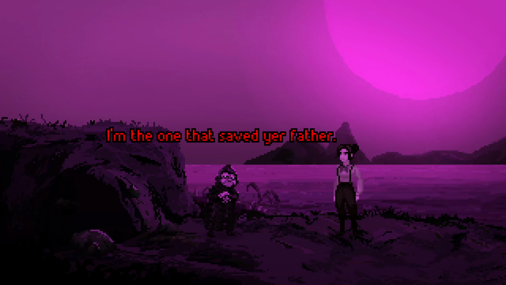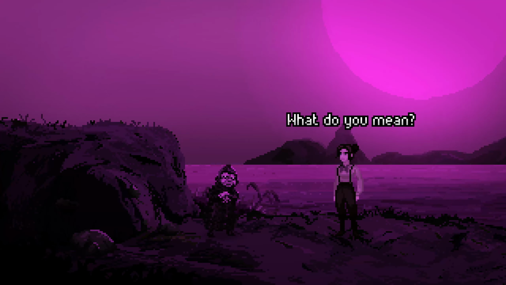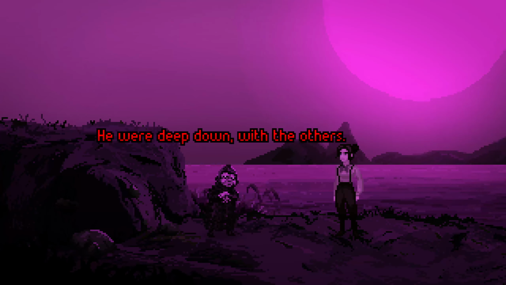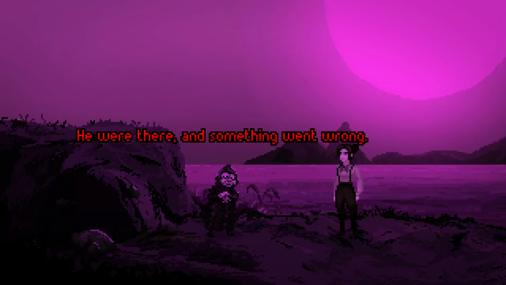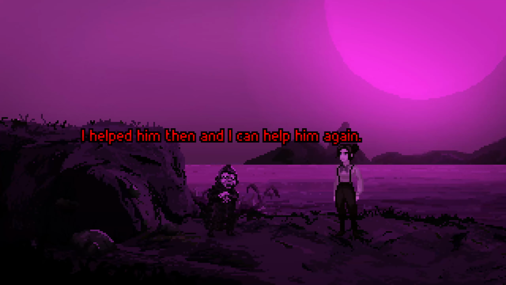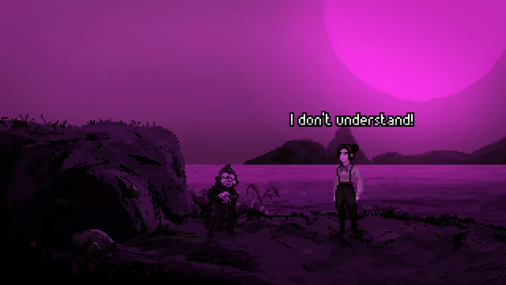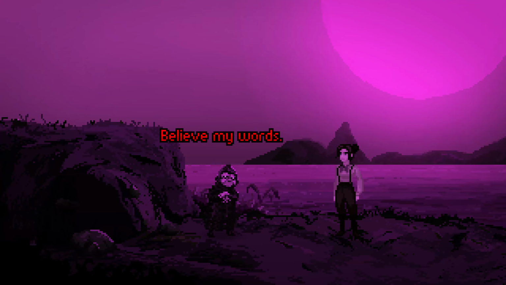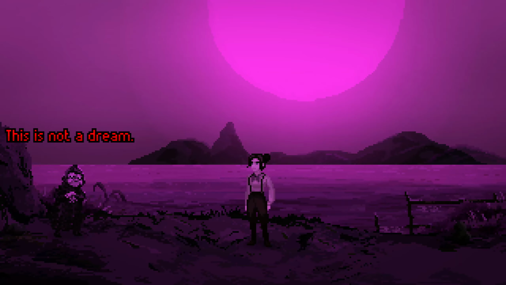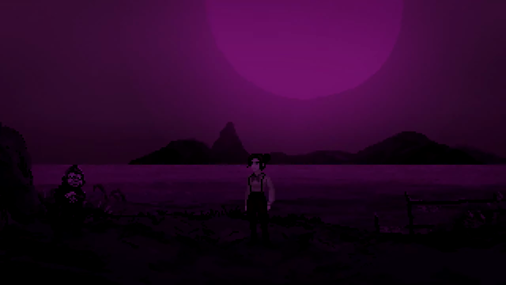Who are you? I'm the one that saved your father. What do you mean? You were here 25 years ago. My father? You were deep down with the others. You were there, and something went wrong. I dragged him out. Impossible. I helped him then, and I can help him again. I don't understand. Believe my words. You'll find proof in morning. Now go. So her father was on that dig. One more thing. This is not a dream. Well, that's worrying.